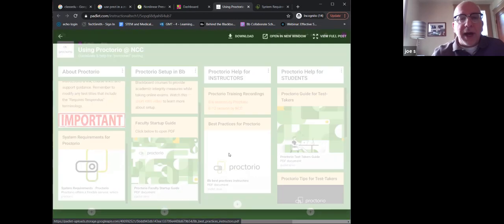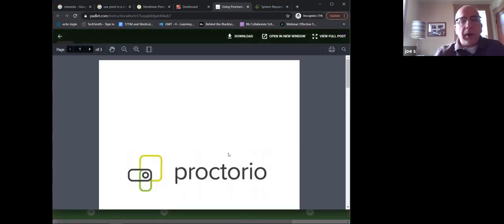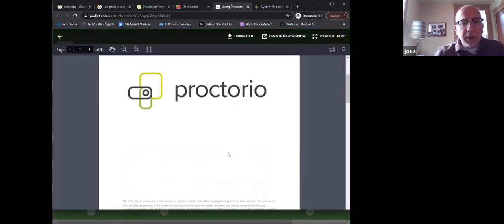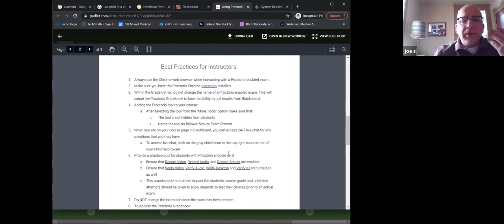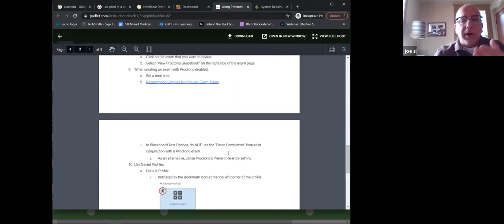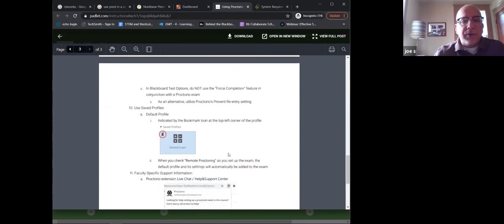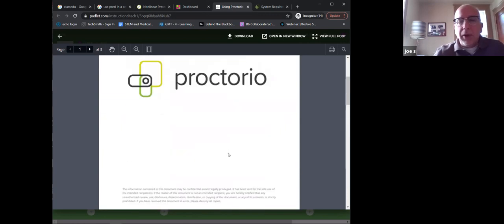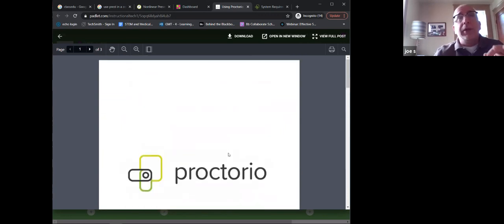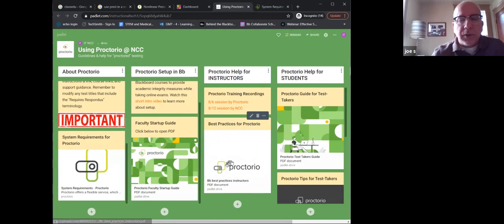Here is a best practices guide. Here we're trying to say, here's what you might want to look at before you choose your settings. This is what I was talking about, some parameters, but it's not a be-all and end-all. I really suggest that you look at what each one of the settings can and can't do. That might be a much better way to assess what you'd like to use and what not.